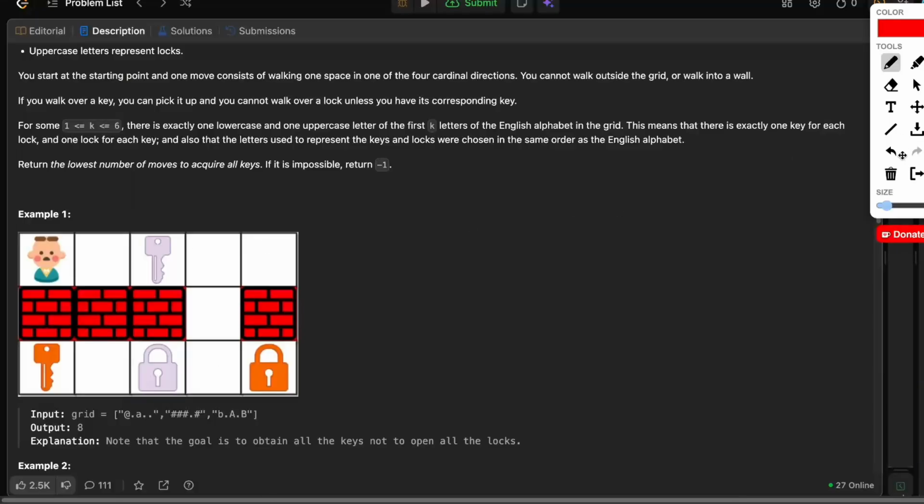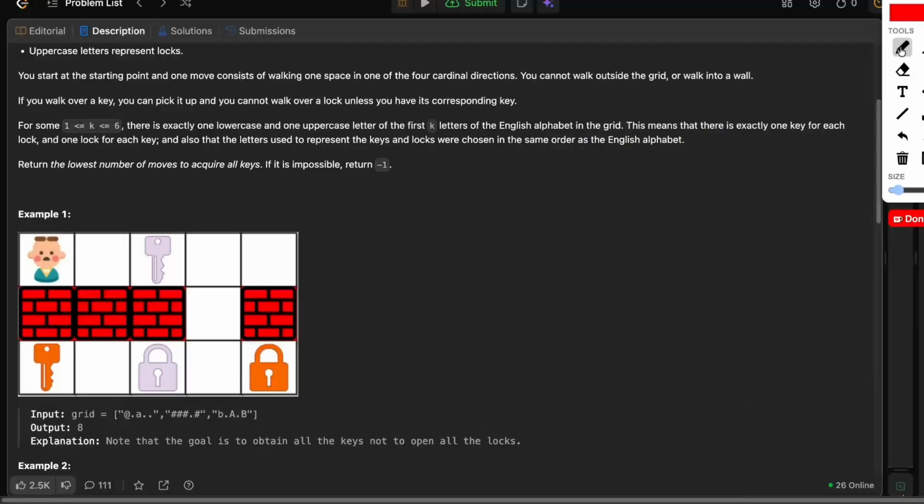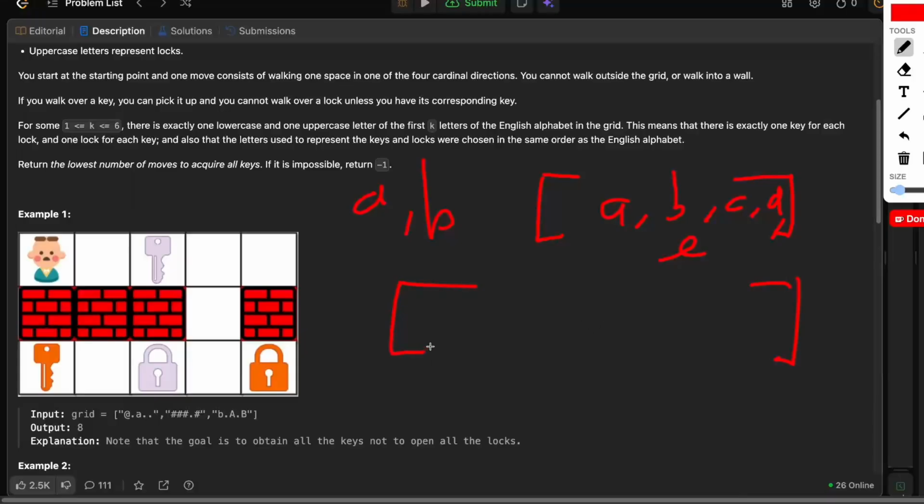The one thing that makes this problem a little bit tricky is how you have a pocket. You can use an array of size 6 to hold the keys like this. Let's say you will have an array of size 6, right?